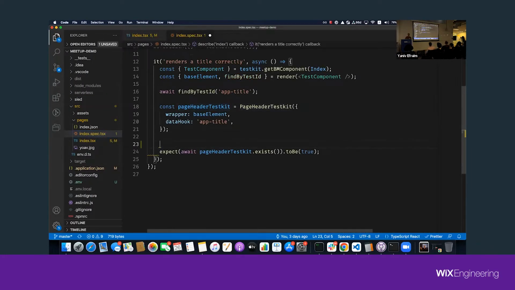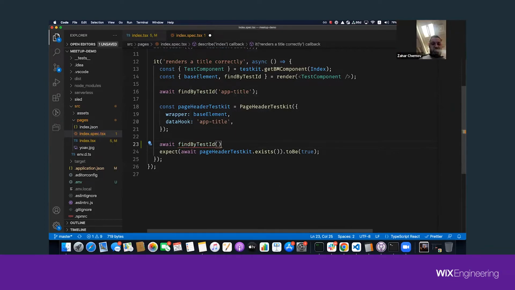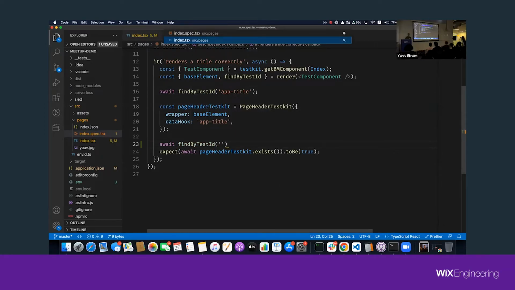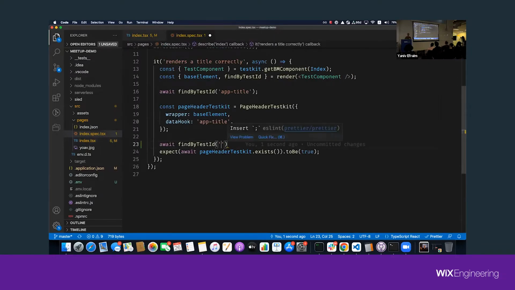So I can, for example, use the find by test ID. Let's put a test ID, which is actually a data hook for this image. Let's call it an image. And now I can just grab it using the data hook.